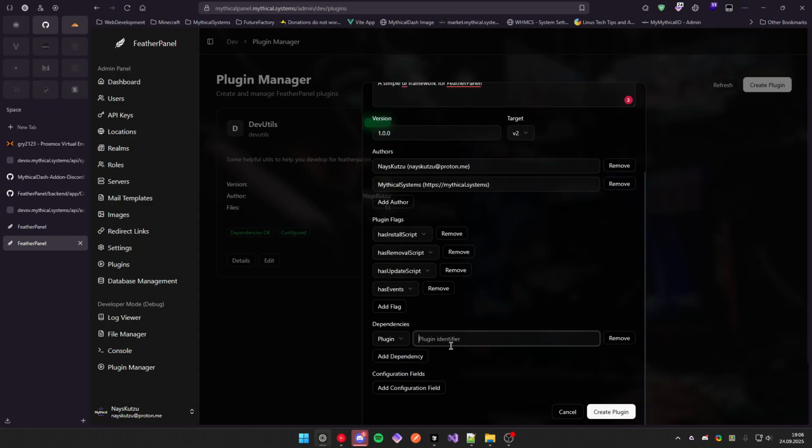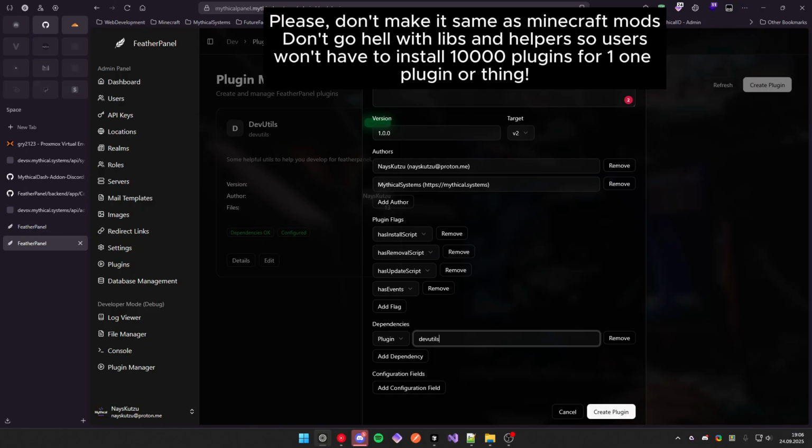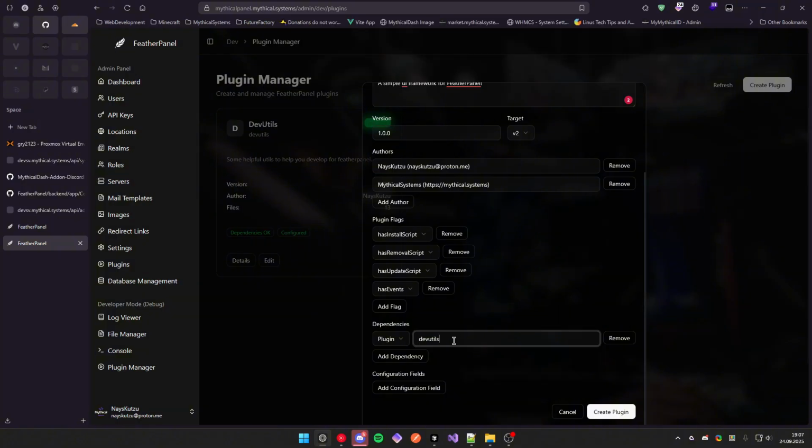And we can also specify another plugin. So if you need DevUtils, or you share some plugin dependencies, like for example, let's say you have your own plugin core with some helper functions, you can enter it in here, and if a dependency is met, the plugin will load itself in the kernel and will boot in the app.